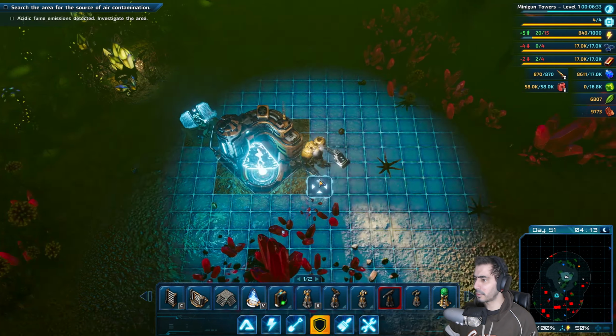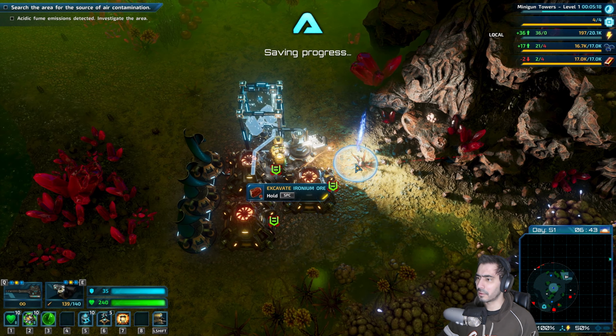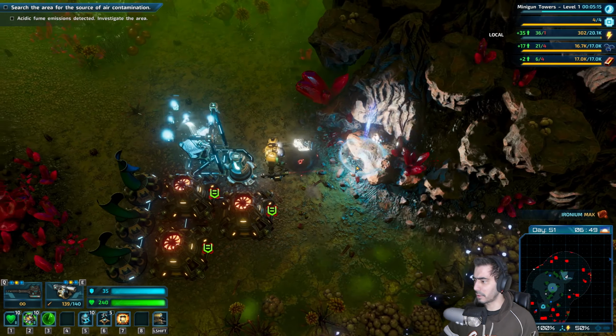Then I don't know how many of these I'm going to... 1, 2, 3. And then place one of these there. Okay, we have 36, and that should be good. Okay.